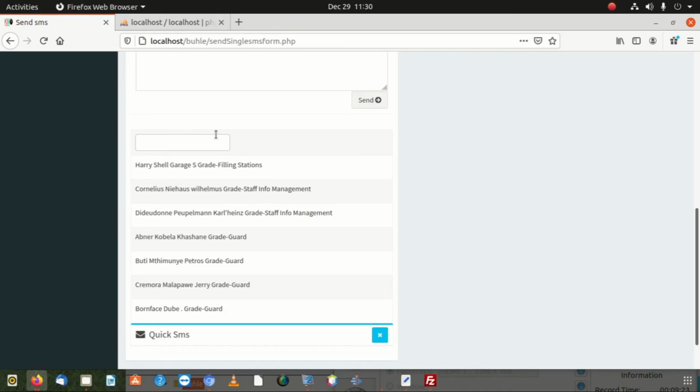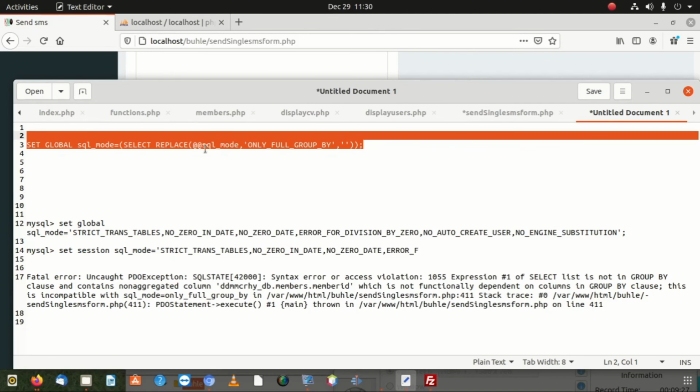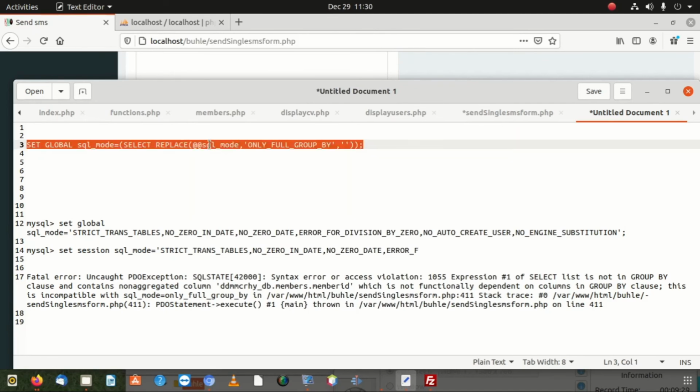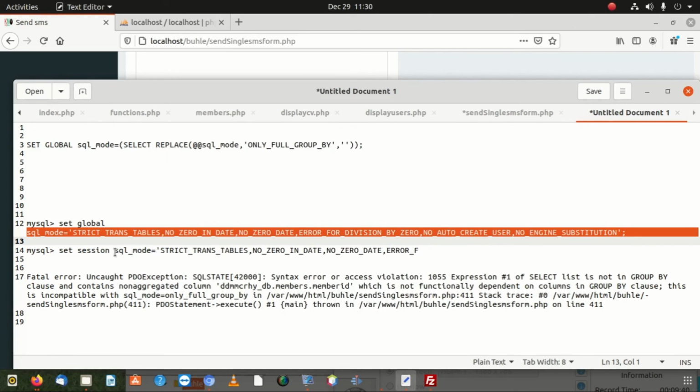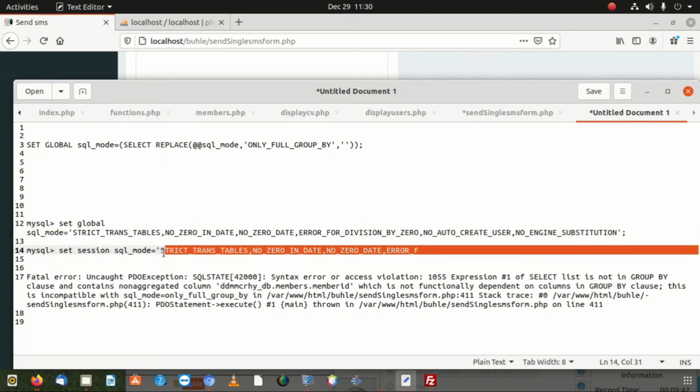So another solution is, if you don't want to run this, you saw you run it in SQL there in phpMyAdmin, but this one you can run using your command prompt. These two, you run this first, then you run this. Okay, you understand? So I guess that helps.